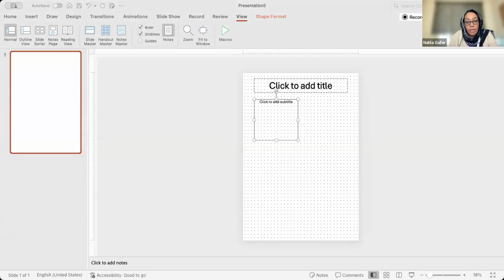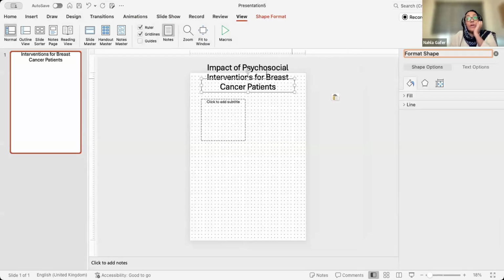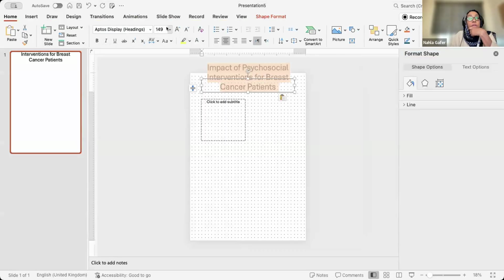Now let me copy some of my material. Title. So I choose it and I go to the font. And let me go something a little bit less than 140.